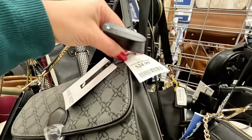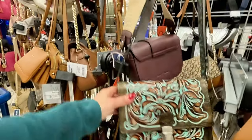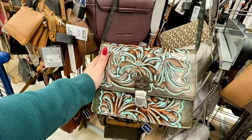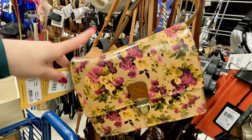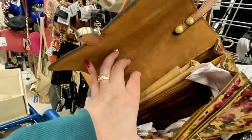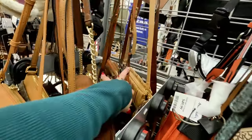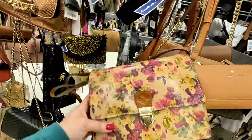Nine West — $25 for that one crossbody with the little gold chain. Ooh, Patricia Nash — gorgeous! $69.99, original $169. One of these days I'm going to go for a Patricia Nash. This Patricia Nash is pretty with the flowers — $70, original $179. I like this color better — it has a little dust bag in there, you can put your cards in there. Maybe for Christmas I'll get a Patricia Nash — they have quite a few of those. I like these colors with the flowers.